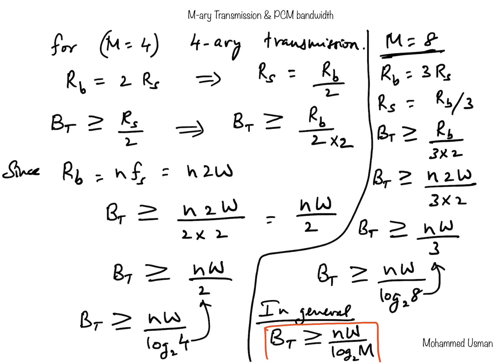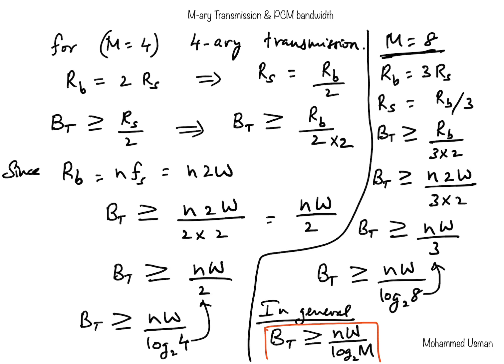Okay, we will stop here, and in the next lecture we will do an example with the discussion that we have done today, and we will see how the bit rate and the bandwidth required for communicating at a particular bit rate gets affected, and what is the trade-off between them. If you want to increase the bit rate, we either have to increase the bandwidth, or if we don't want to increase the bandwidth, then we have to increase the number of voltage levels.